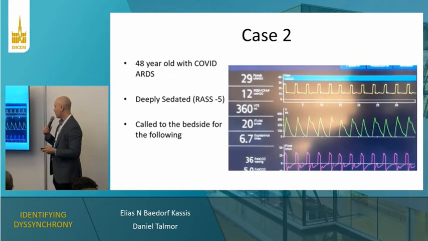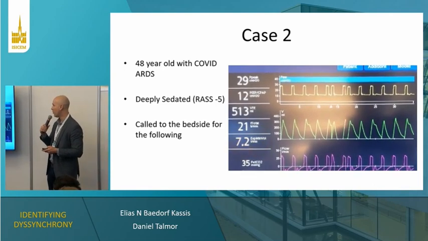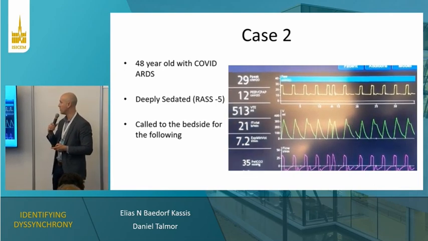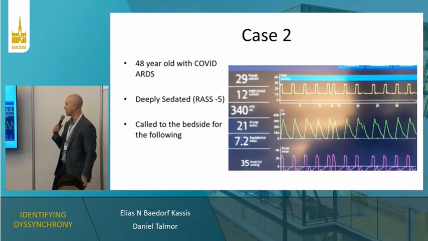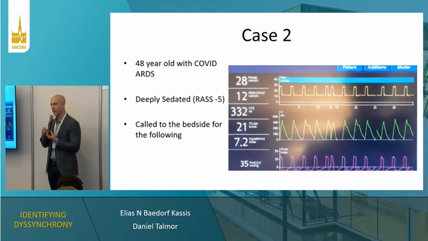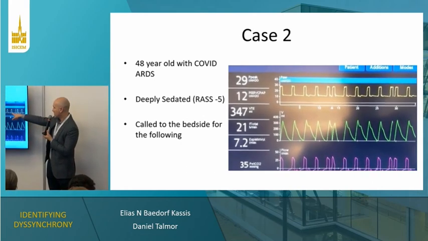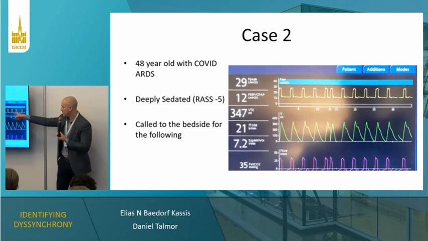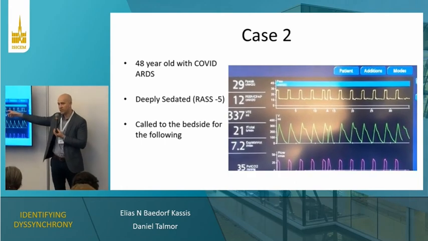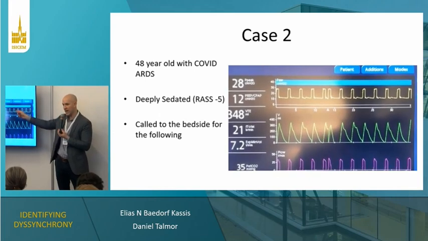All right, and we're showing this one as a contrast to the prior one. So this is a 48-year-old gentleman with COVID ARDS, deeply sedated with a RASS of -5, and you're called to the bedside for the following. And here you can see, unlike in the prior case, this patient is actually not triggering each breath themselves. These are ventilator-triggered breaths.